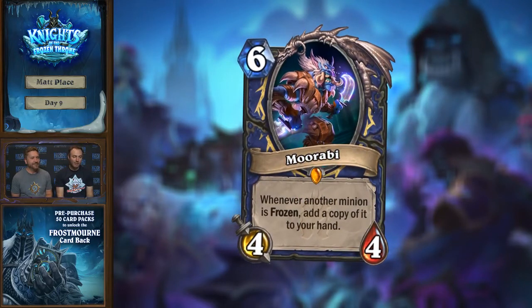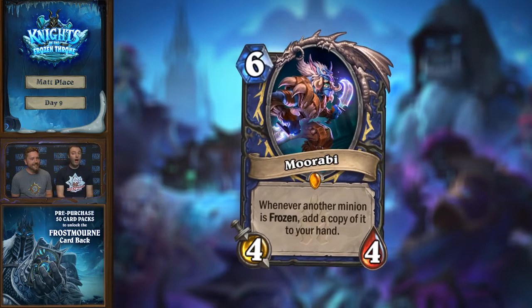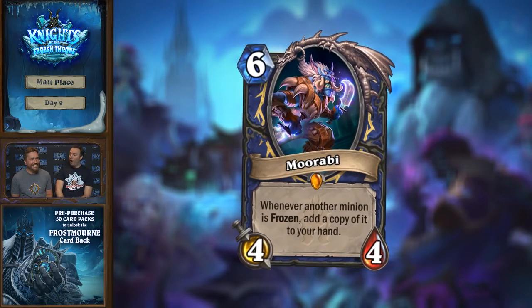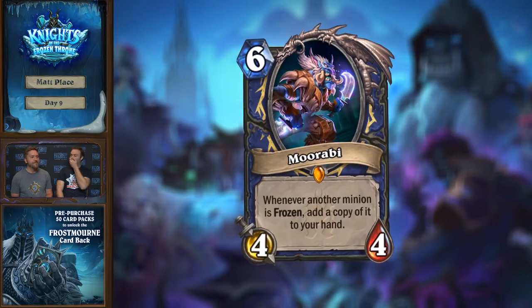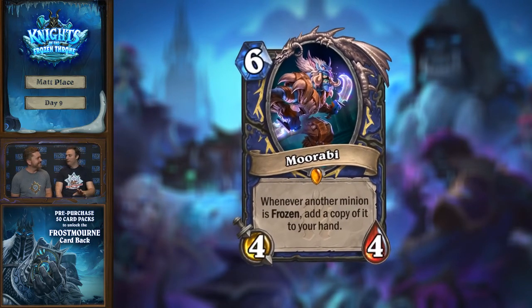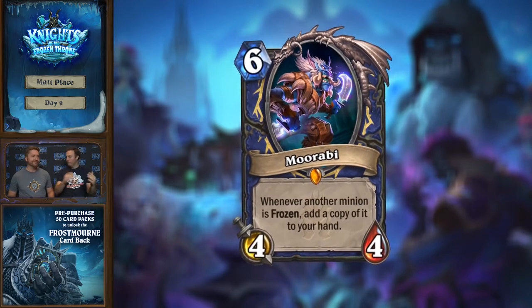Murabi: whenever another minion is frozen, add a copy of it to your hand. Yes. Oh, yeah. So, let me run this thought by you. All right. Ready? Let me just throw this out there.